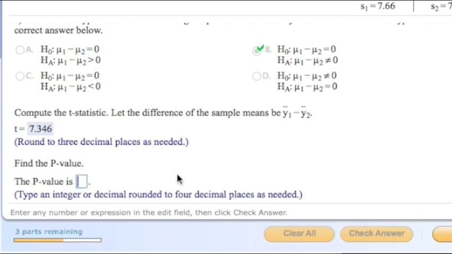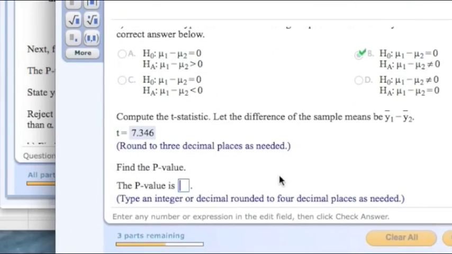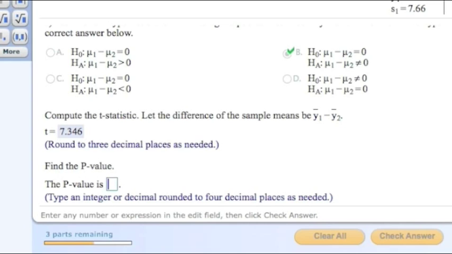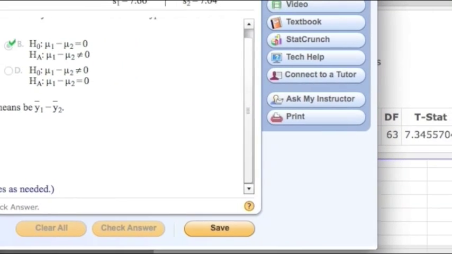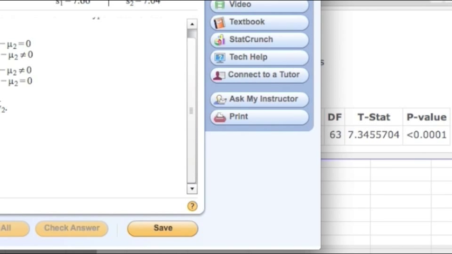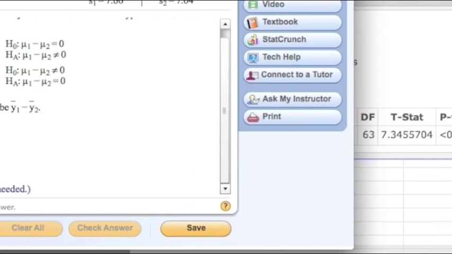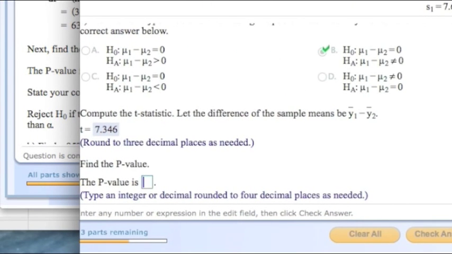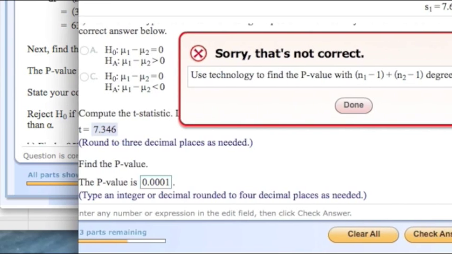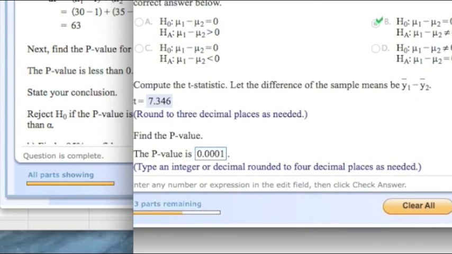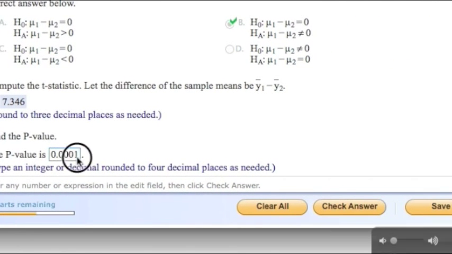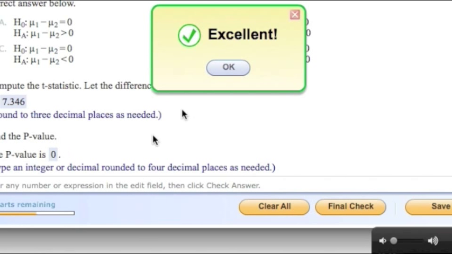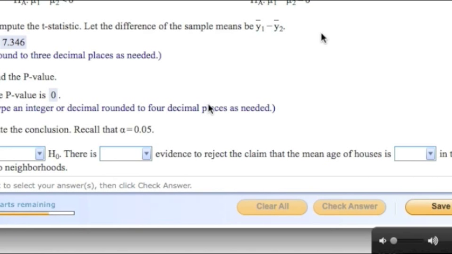The p-value, and this is a case where the p-value given from StatCrunch is less than 0.001. How do you enter that? Let's go ahead and try. If we enter 0.001, I think it's going to give us an incorrect result. There we go, so it's telling us what we need to do. And let's try entering just 0, because the value is so small. If it goes to less than 4 decimal places, then it's actually 0. So that's correct.